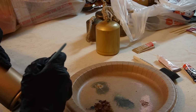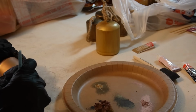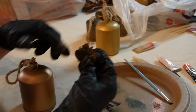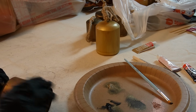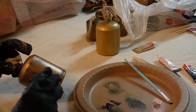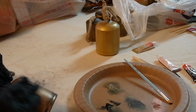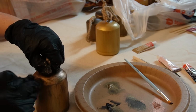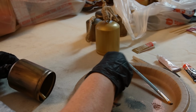I then took the ebony and added it to the ridging and in other strategic places just to give it a more aged appearance. After that, I just used a mixture of ebony and European gold to give them an overall aged quality.